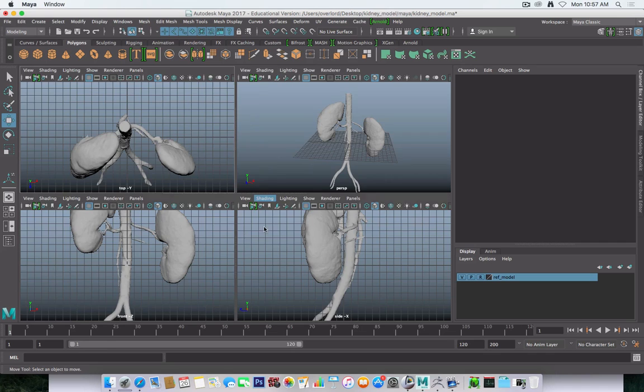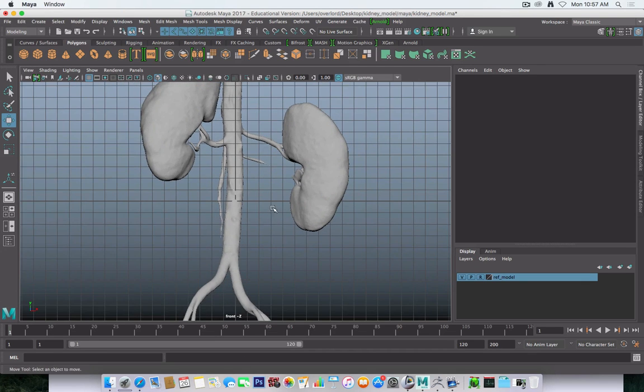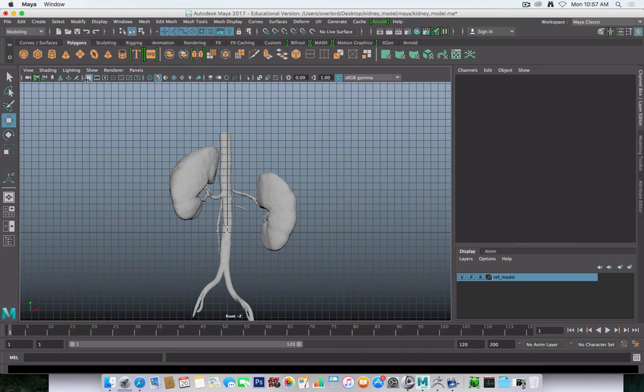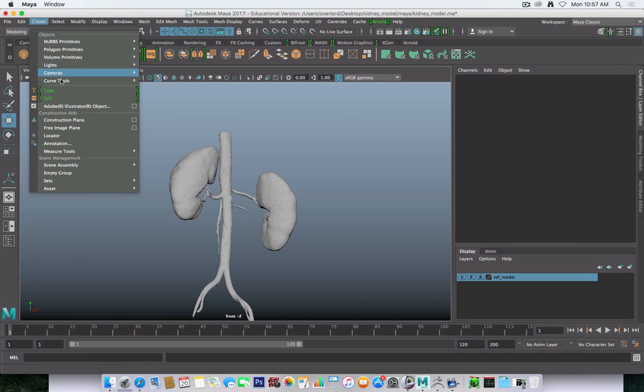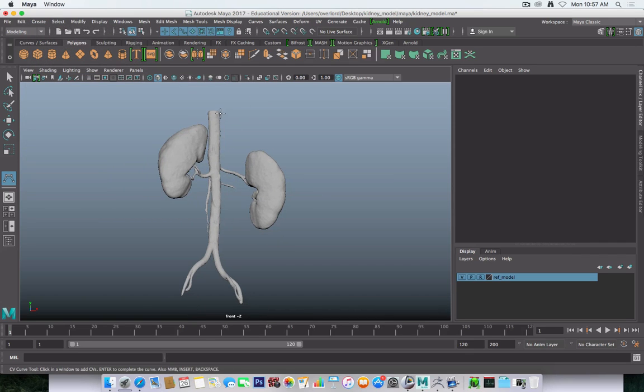So if I want to draw a curve, it's usually best to do it in the orthographic views. And by usually, I mean always. So I'll just turn off my grid and go to Create, Curve Tools, CV Curve Tool. And then I'll just start drawing a curve here that's going to match this shape. So when you're doing CV Curve Tool, if you left click and then before you release, you can move where that point will go. So you have some chance to change it before you release. And I'm just doing enough to get the general shape here.